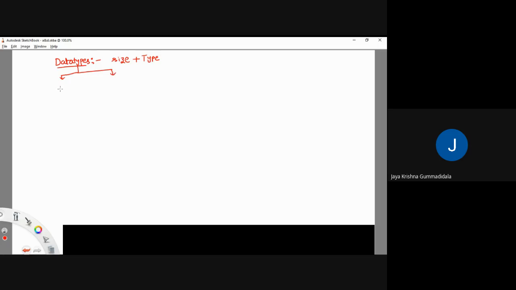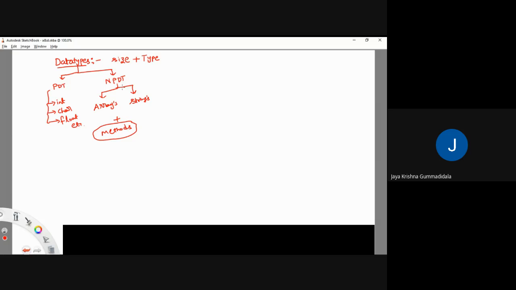One is primitive data types. Another type is non-primitive data types. Primitive data types will store a single value, like int, char, float, etc. In the previous class we have seen where we need to use which kind of data type. And coming to non-primitive data types, we have already explained the concepts of arrays, with a quick revision of arrays and a quick revision of strings. And also we have discussed the concept of methods. Methods are not a data type, but we have discussed this to go on to the next topics.